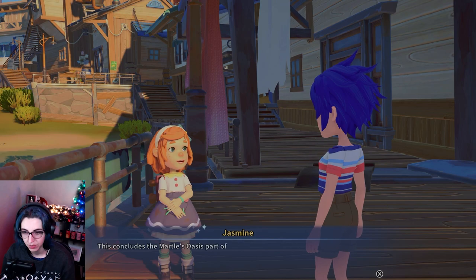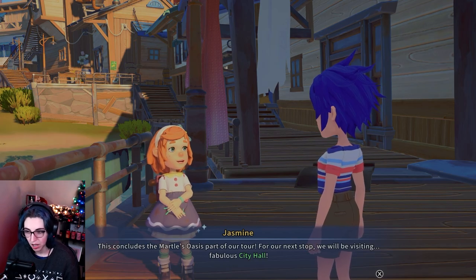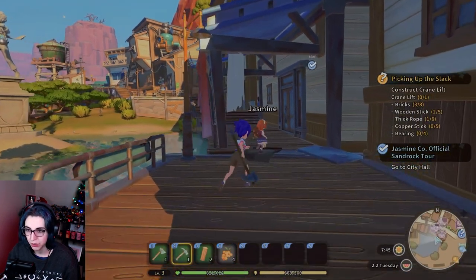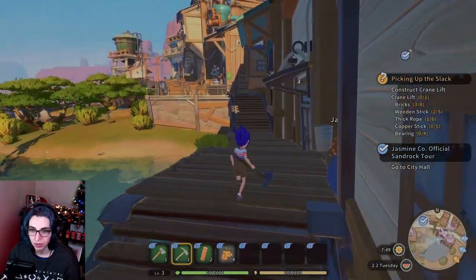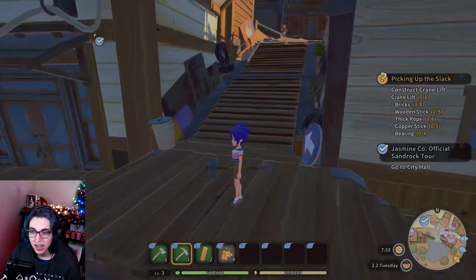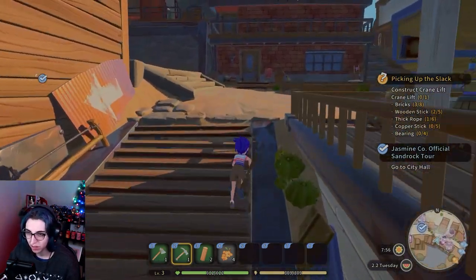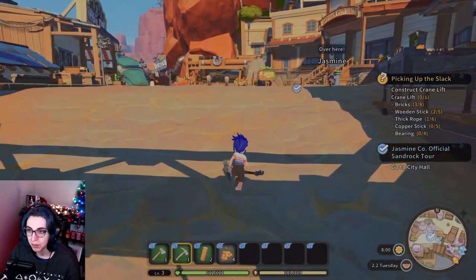This concludes the Martle's Oasis part of our tour. For our next stop, we will be visiting Fabulous City Hall. Oh, we were there yesterday. We didn't come this way, though. That's interesting. What if I fall? What is that? Is that... Oh, it's shiny, which means it's what do you call it? Pickable? I don't know.